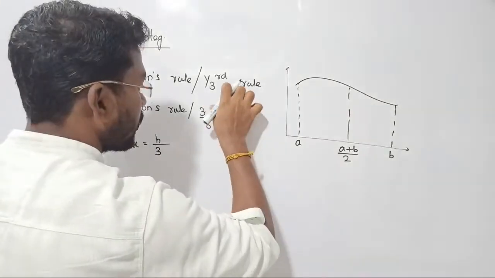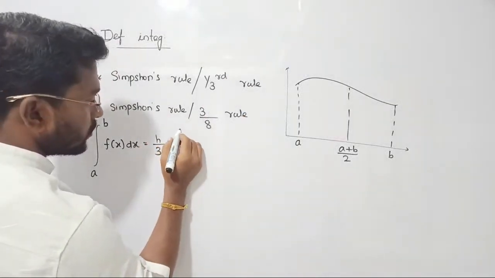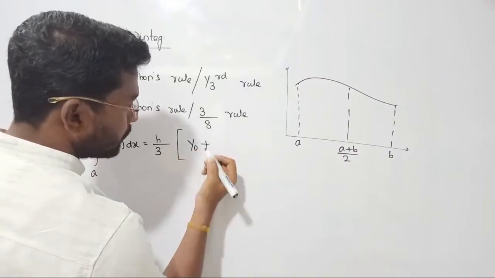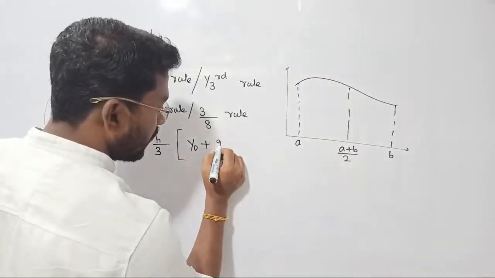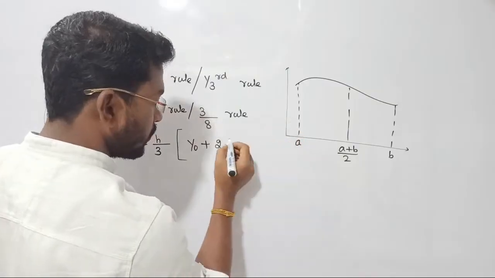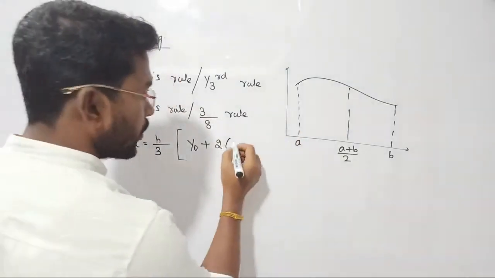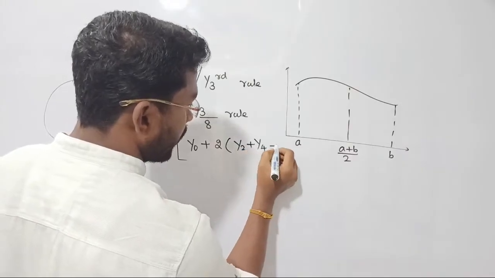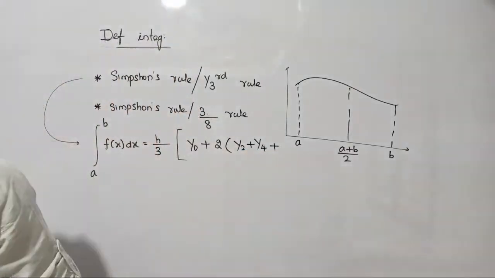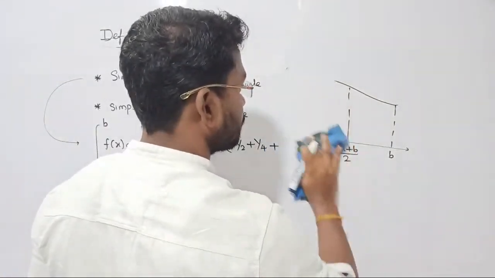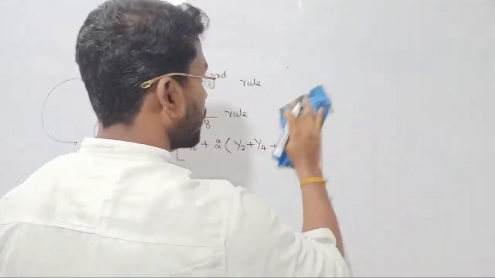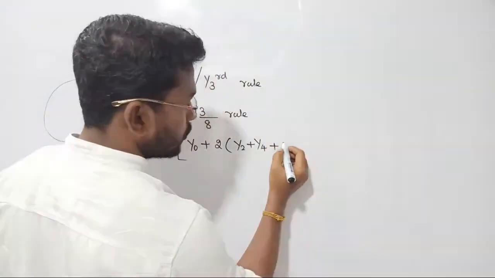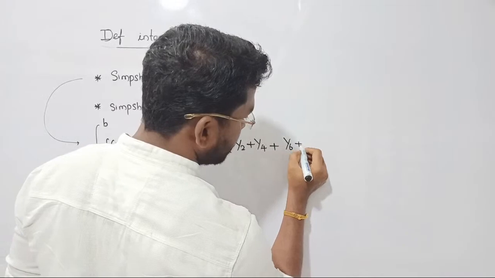See here I don't want to write the h, so here it is enough. So h/3 in bracket. Once again we should consider y0, and then we have to consider even multiples. When you reduce, what comes is twice of the even-numbered terms, y2. You are supposed to consider y4. Let me rub this graph. See guys, we are selecting 3 initial points. Don't forget. That is y4, y6, plus etc.